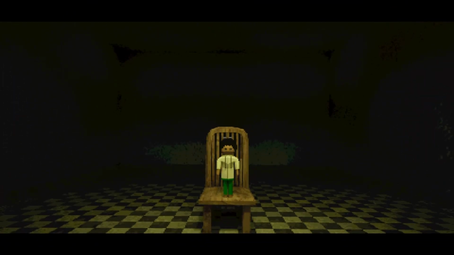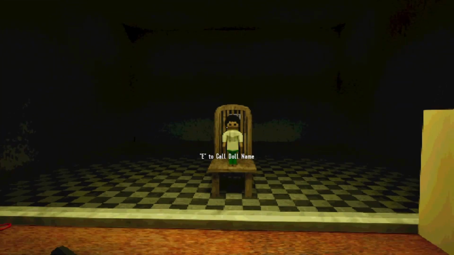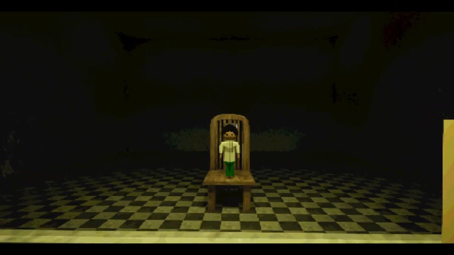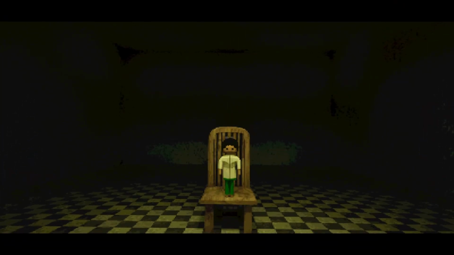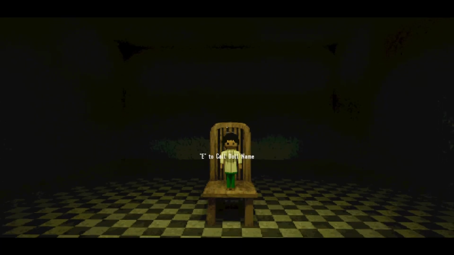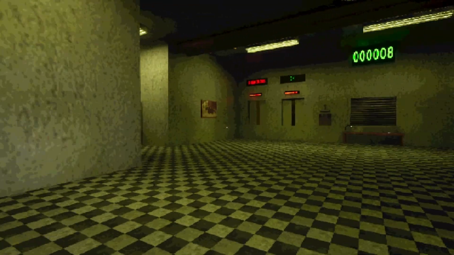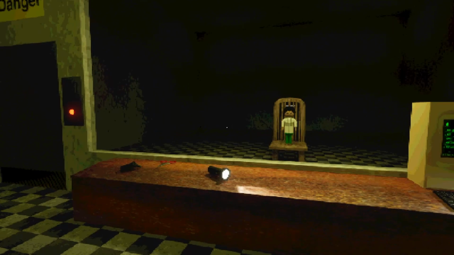Andy. One more for good measure. Andy. Well, I have a feeling if I place this doll in one of those containers, it's gonna teleport.